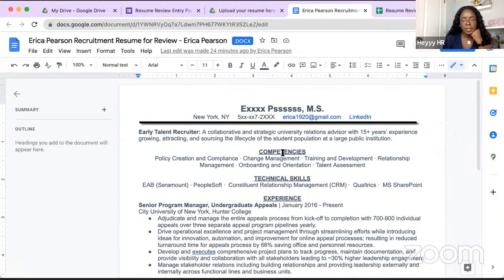And I would put competencies and technical skills together and just list them versus doing a name like that. But I mean, you can kind of do it that way, but then it'll start looking like a paragraph once you put it together. I wouldn't even put them together because your technical skills really hit on HR. When I saw that you worked on PeopleSoft, I was waiting to see that you have been in HR already. So I was kind of thrown off, which is good because that's a good thing, right?